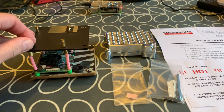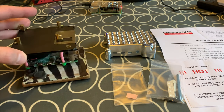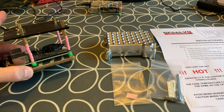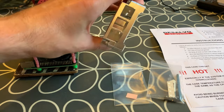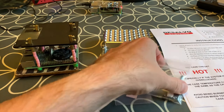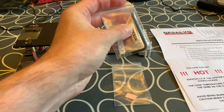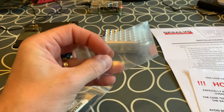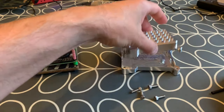I'm going to take my original Raspberry Pi 4 out of this case, which has been in here for nearly a year now, with a Pimoroni fan shim, which is pretty quiet, but it's not as quiet as silent, which is what this will be. So it comes with an Allen key, and you've got some rubber feet and some thermal paste. This is a piece of thermal interface material, which is only used on the 2 gig model. So I won't be using that because I haven't got any 2 gig models.